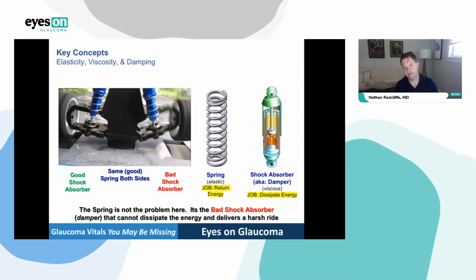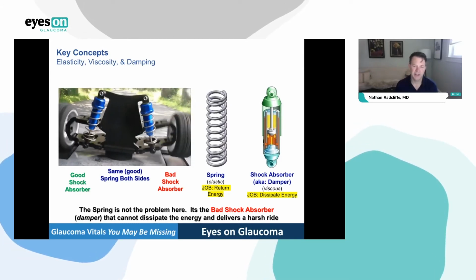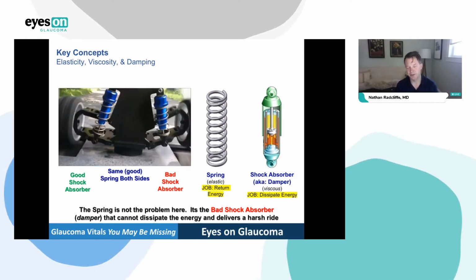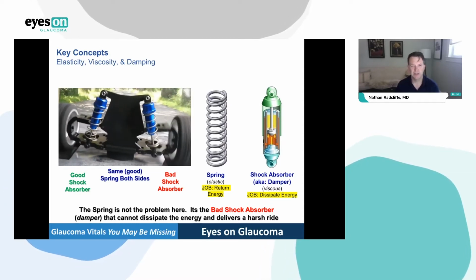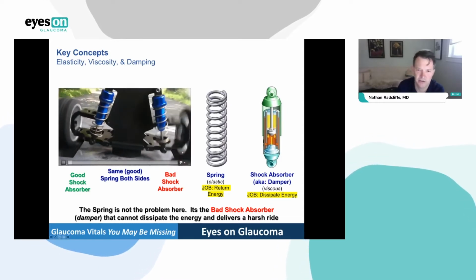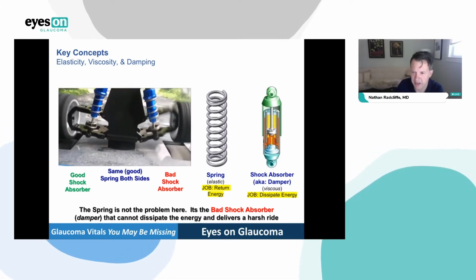And one other thing I would tell you is that if you're riding down the road in a car with really good shock absorbers, and someone says, hey, how big was that pothole we just rode over? If your car is really good at absorbing shocks, you might say, did we go over a pothole? So there can be some way in which having a good shock absorber makes it kind of tough to even tell if some shocks or stresses are being placed on the eye. I'll go over that in a variety of ways, but just keep that in the back of your mind.